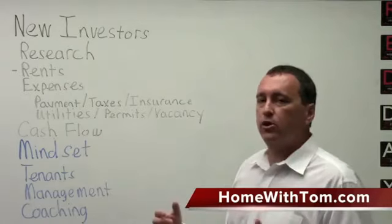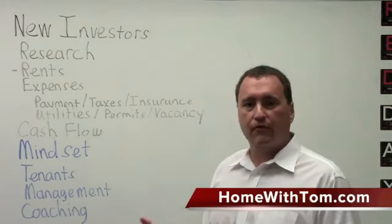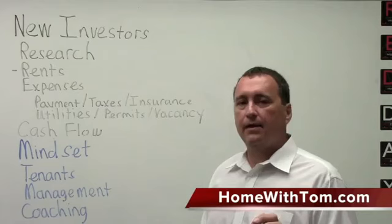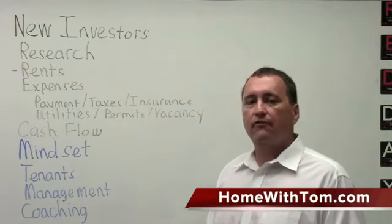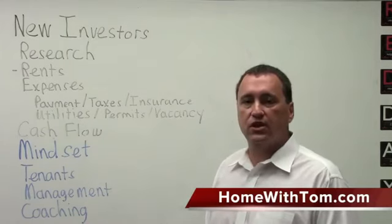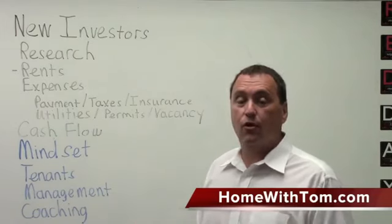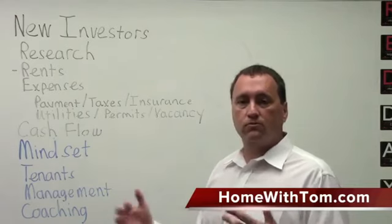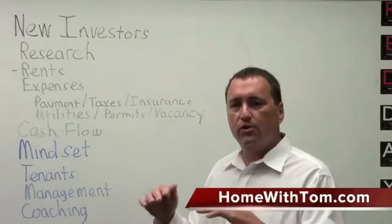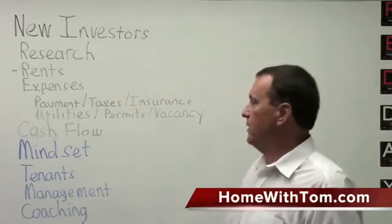Also, if you're buying a property where you pay the utilities, that can get to be a pretty big number. You can call the utility company and they'll give you the monthly average, the high, and the low. But my advice is, if you're buying a property as a new investor, try to buy one — especially if it's a two-unit or above — where the utilities are divided so the tenants pay their own utilities. You'll find tenants use a whole lot less when they're paying for it. I used to have older duplexes with one furnace and I'd drive by in the winter — the lower unit had the heat cranked up and the upper unit was so hot they'd have the windows open. Literally, your money's going right out the window.